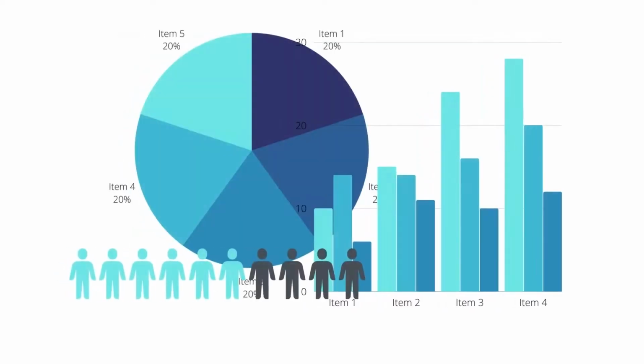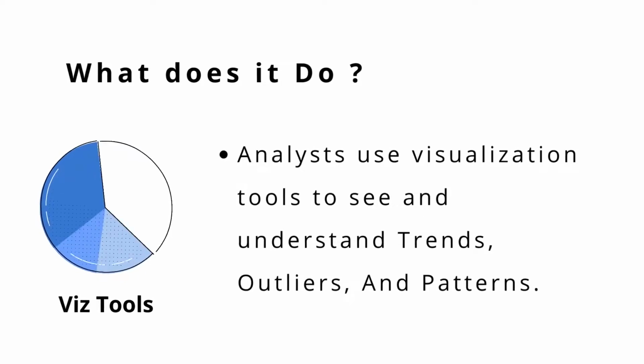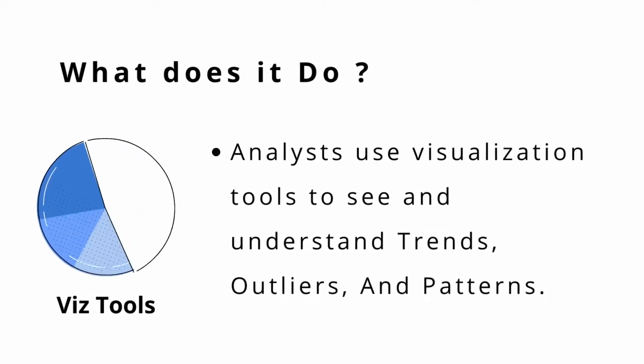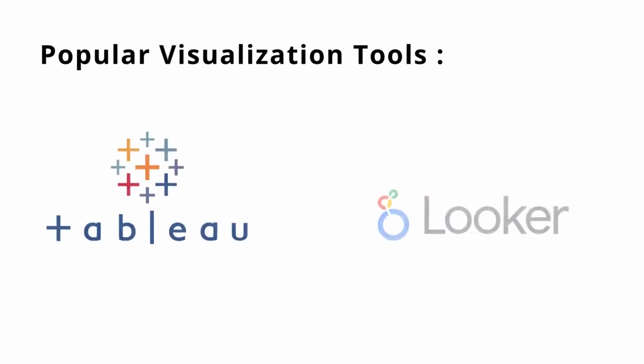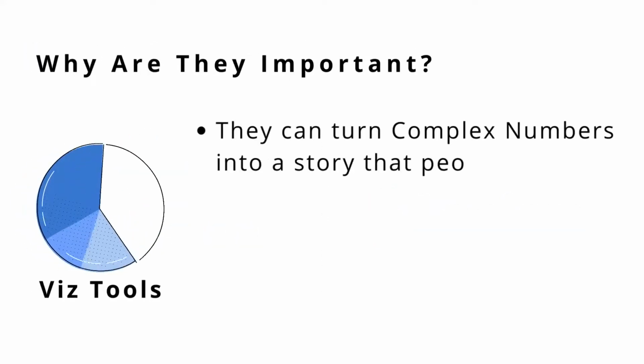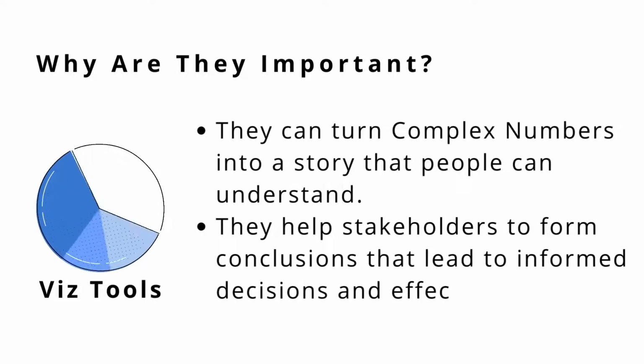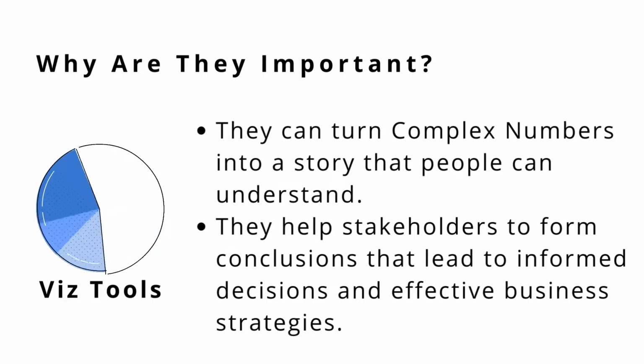Last but not least, visualization tools. Data analysts use a number of visualization tools, like graphs, maps, tables, charts, and more, in order to have an accessible way to see and understand trends, outliers, and patterns in data. 2 popular visualization tools are Tableau and Looker. These tools turn complex numbers into a story that people can understand, and help stakeholders come up with conclusions that lead to informed decisions and effective business strategies.